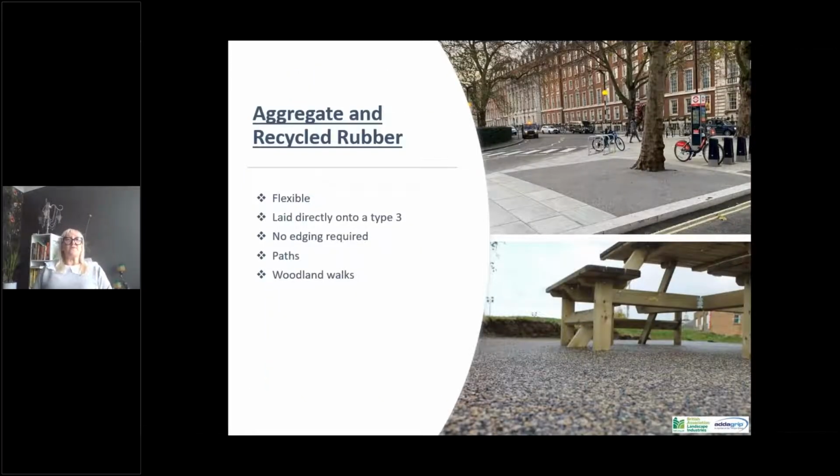Another type of resin bound system doesn't just have to be different stone, different aggregates. We can also do aggregate and recycled rubber. Now this doesn't need to have a tarmac or a concrete sub-base. This can go straight onto type 3, and it's used a lot in woodland walks, cycle paths.